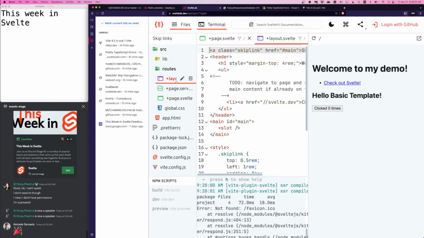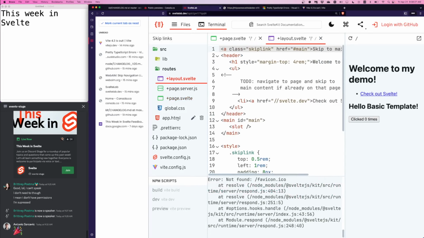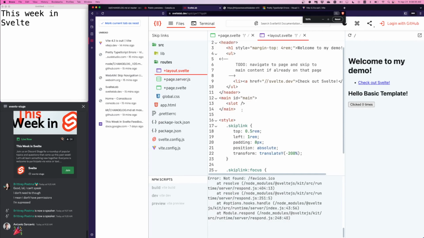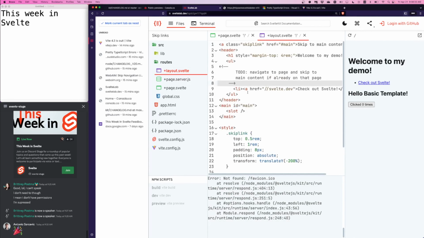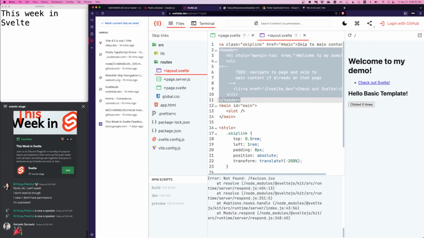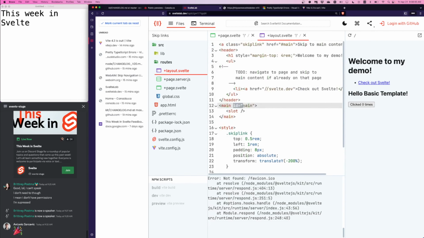So let's look at the source code on what I'm trying to achieve and how I did that using Svelte. So here's the skip link. It says at the top, we have an anchor link, which is the skip link. Then we have a header HTML section followed by a main. The main element has an ID of main. It's repetitive, but it gets the job done because the skip link way up here has an href of hash main. So this hash link will skip to the main element. And it also says skip to main content.